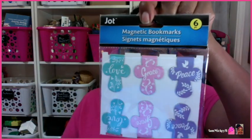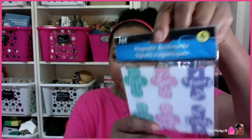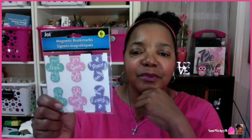You get six magnetic bookmarks in here. These are magnetic because they just fold over the page — each one is a magnet that clamps together over the page. Because I've been reading so many different books and may start one then go to another, these are going to be perfect for marking my spot until I get back to the book. I hate when I start a book and just fold it open — that messes up the binding. So it's good to have these to keep your books in good condition and to keep your page so when you get back to it, you can pick up where you left off.